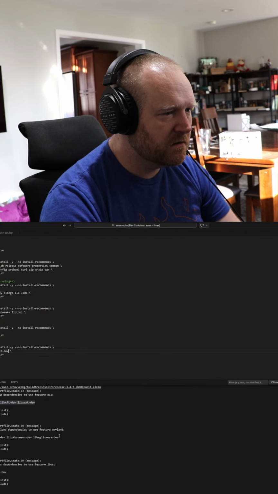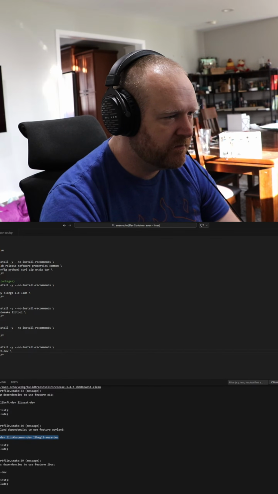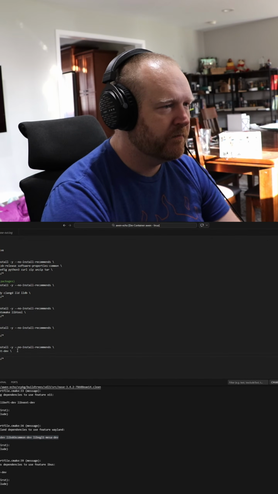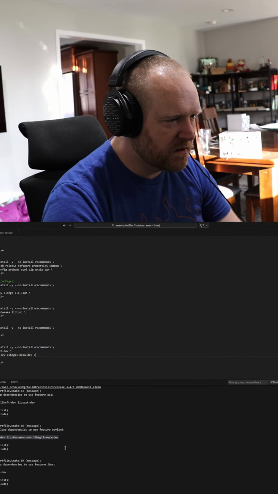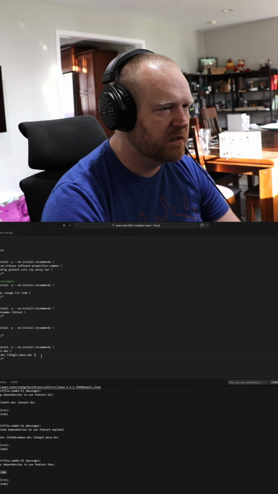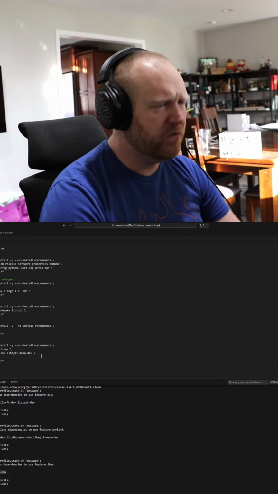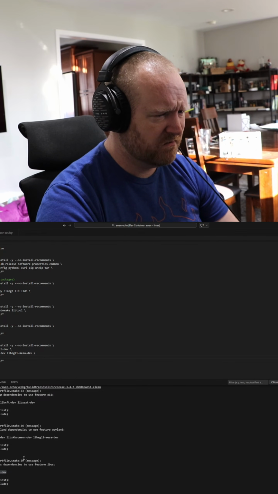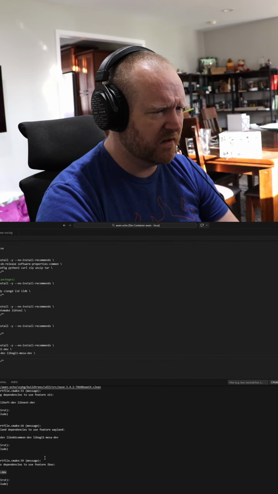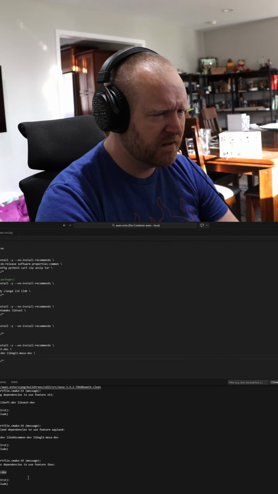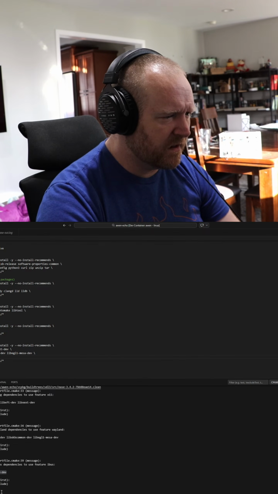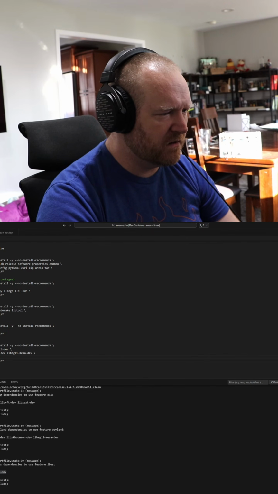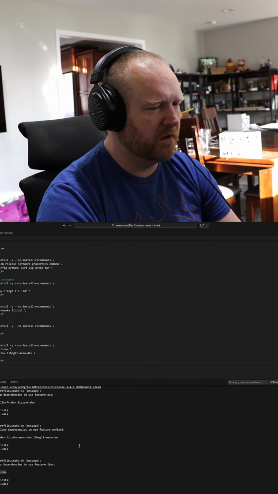What else? Wayland dependencies, in case we want to use Wayland instead. iBus dependencies, which I guess is the new way to do input handling for Wayland versus, I don't know what it used to be for X11, unless it's just XKB common. Okay, so it's still configuring, so it's still thinking about it, but we know we're going to need those.